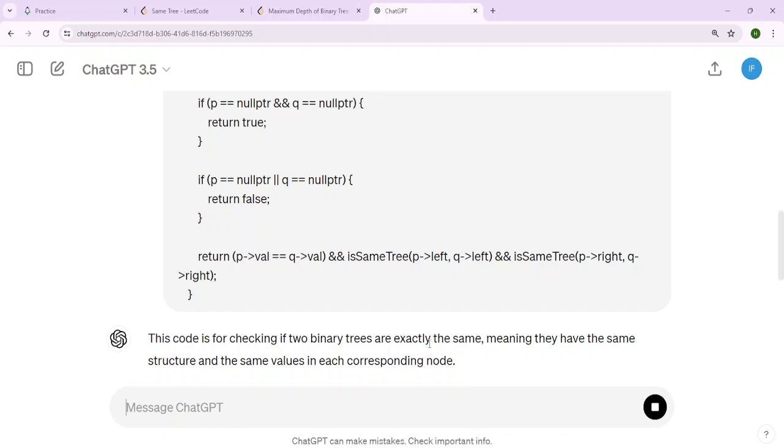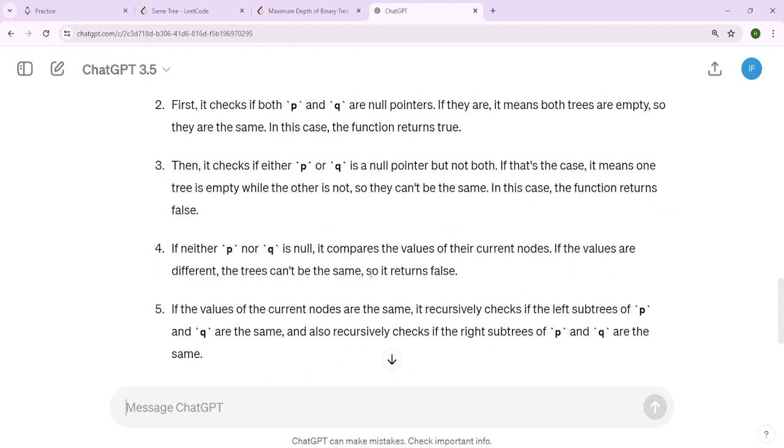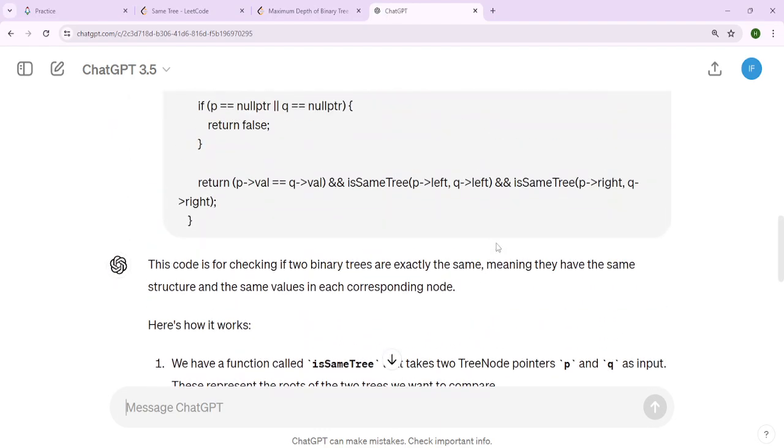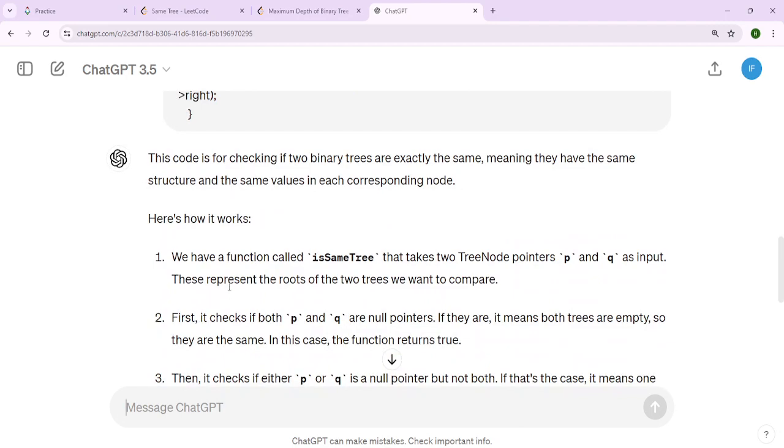If two binary trees are exactly the same, meaning they have the same structure and the same values in each corresponding node. Okay? Now here's how it works. We have a function called isSameTree that takes two tree node pointers, p and q, as input. These represent the roots of the two trees we want to compare.